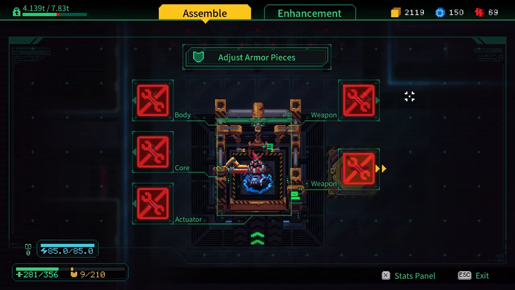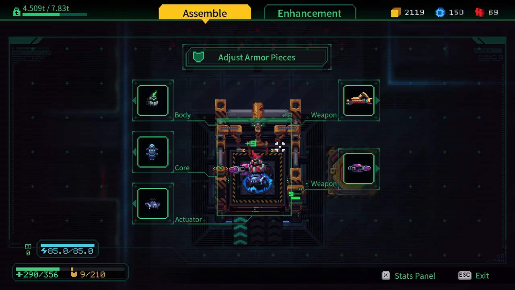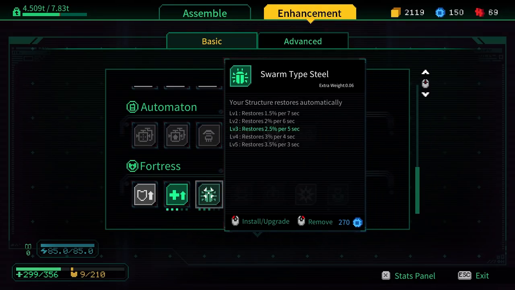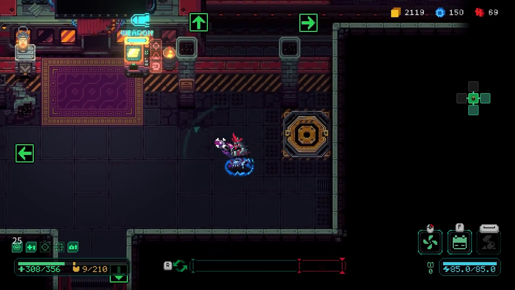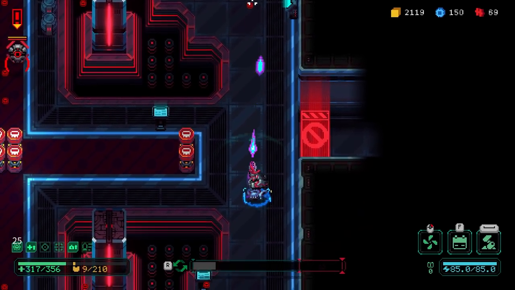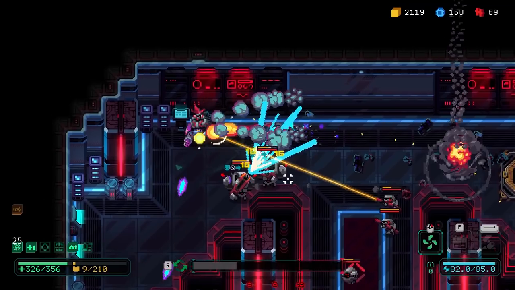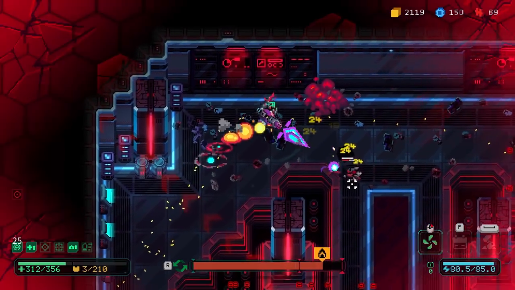Okay, so this was no good. I'll try that one. There's also the assault rifle beta, which I should give a shot. Okay, enhancement. Couple of things. No, I think I want to just keep going for swarm-type steel. Giving myself that self-heal over time is kind of invaluable. So it's a minigun. Seems decent versus groups.